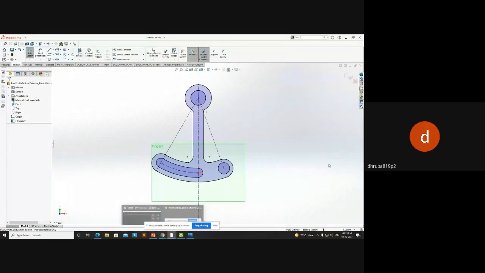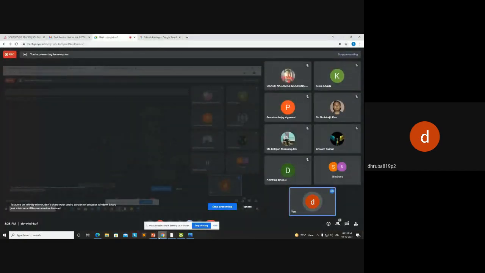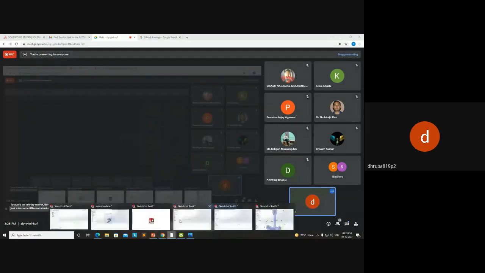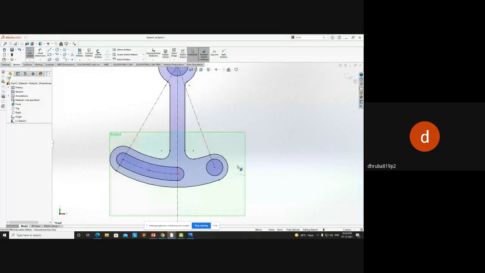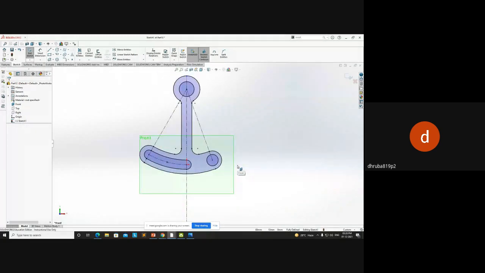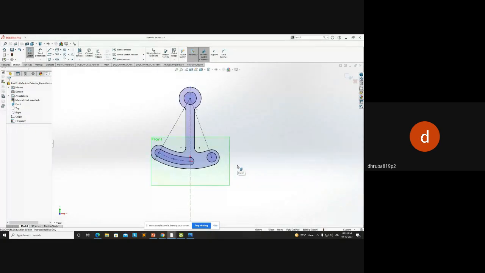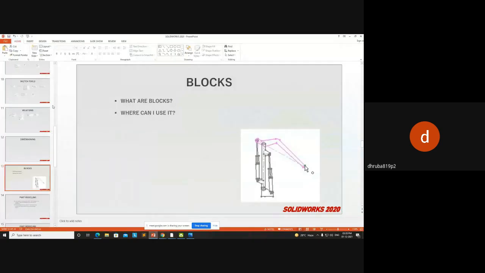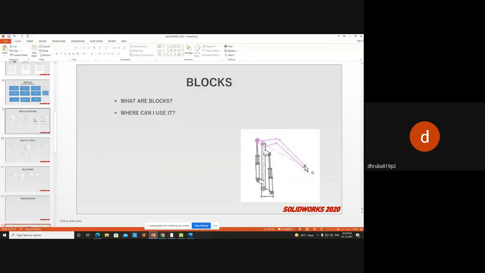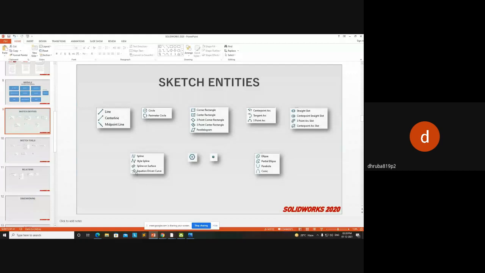If you have any doubt or any confusion regarding the command, you can ask me now. So I'll just repeat this. So under sketch, I completed all of this.